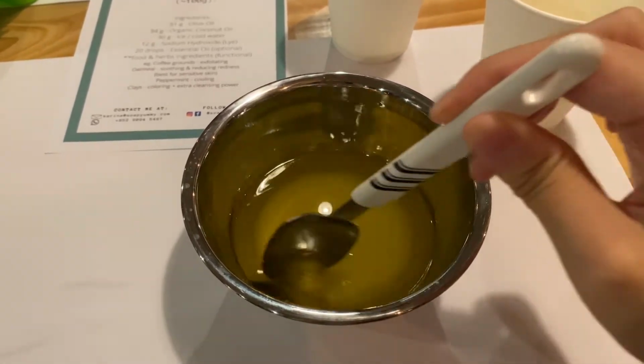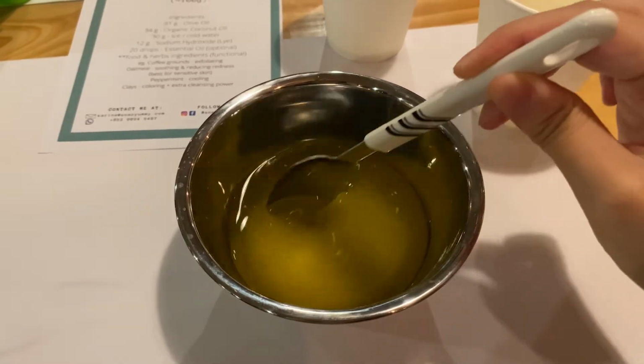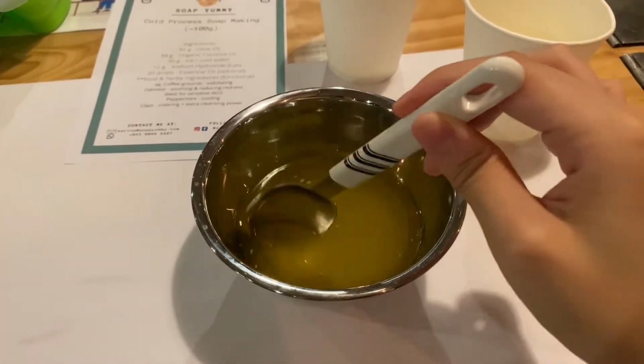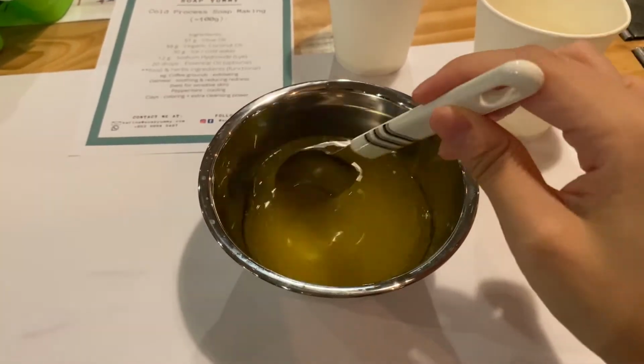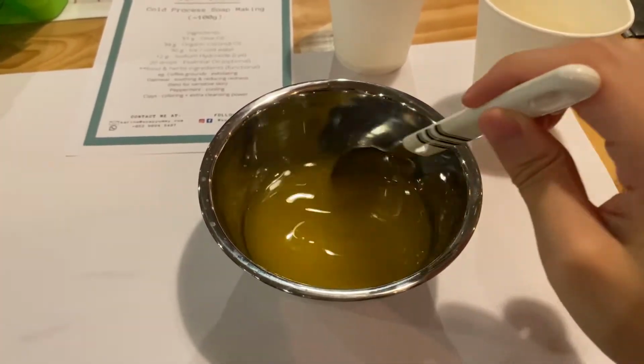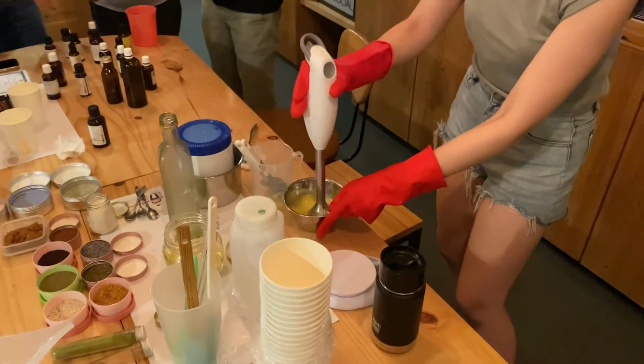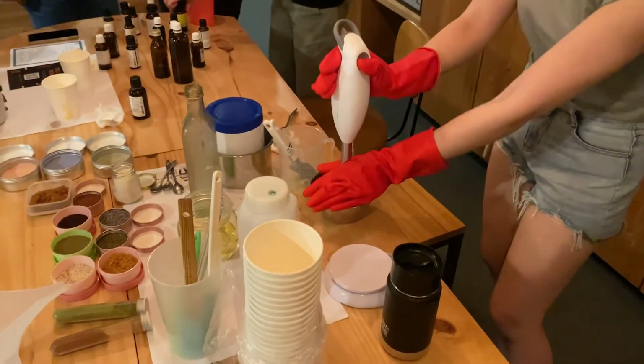This mixing process was so soothing. You can just see it slowly mixing together. But apparently, Karina then told us that mixing by hand would take an hour. So she had to use a blending tool, and she basically took our bowls and helped each of us blend our ingredients.